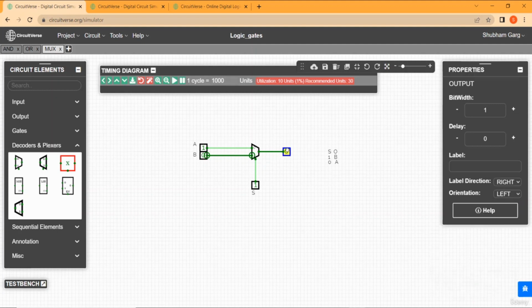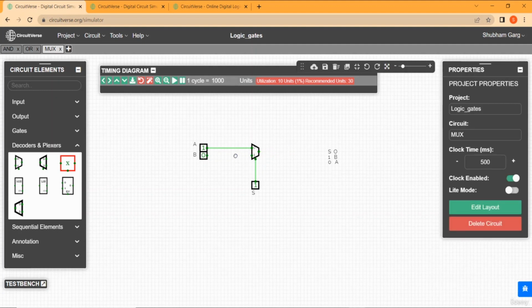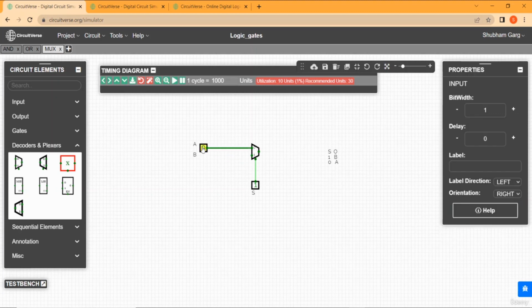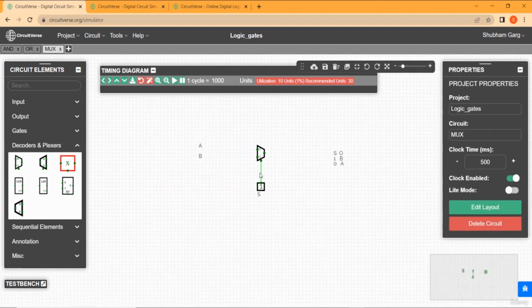So I will just delete these connections, and let us undo all that. Yeah, so we have made a 2:1 mux.